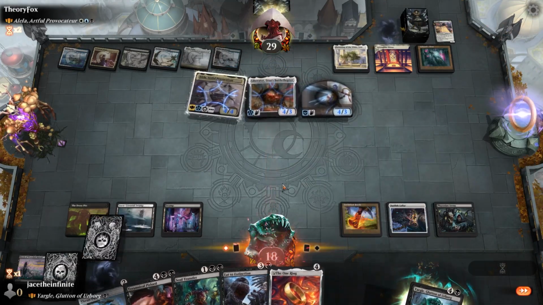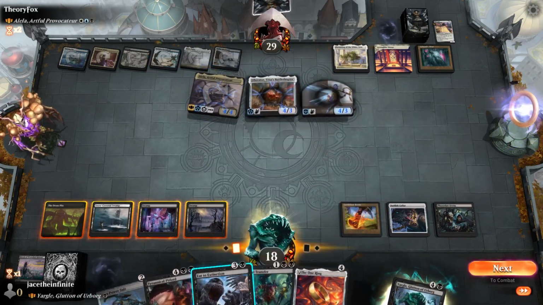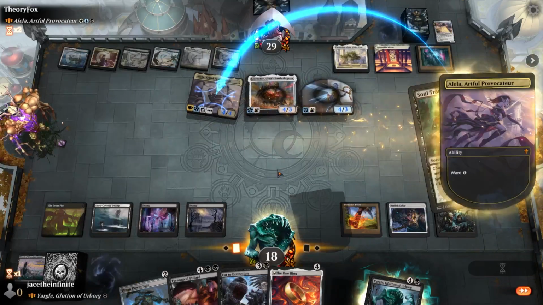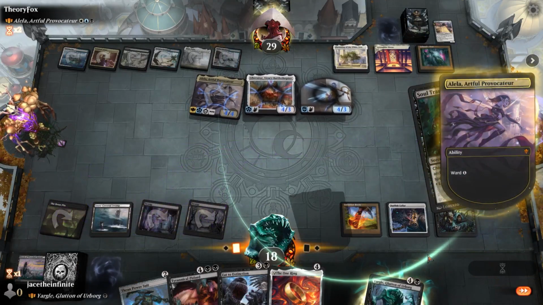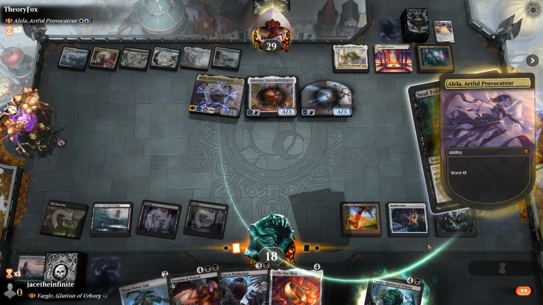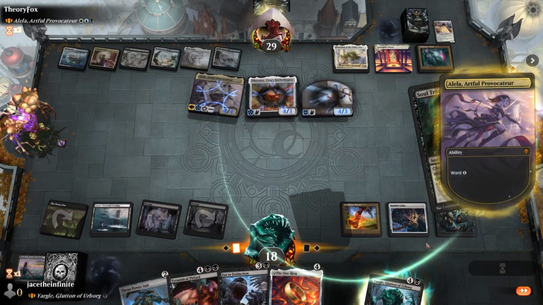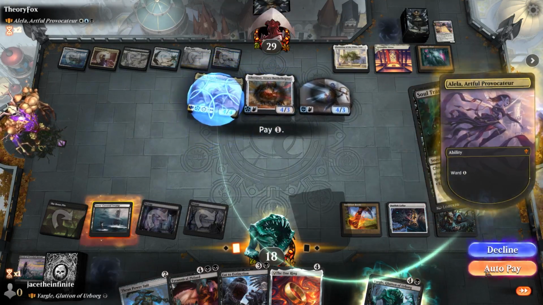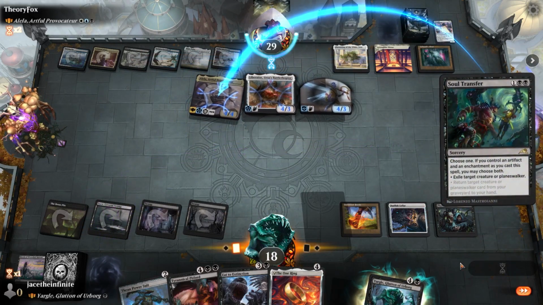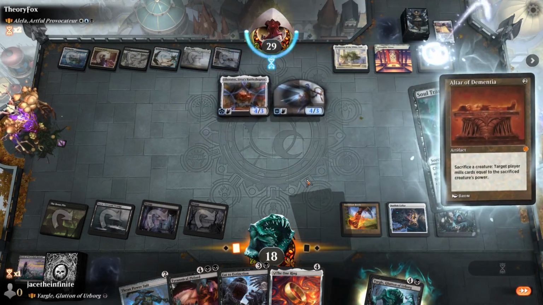I get some draw off at least. Into the swamp I wanted. Maybe we'll soul transfer over here. Yep. Pay the ward. I will absolutely pay the ward. Paying the ward. There it goes. Get rid of you, Alela. Goodbye, Alela. We need you not around anymore, Alela.